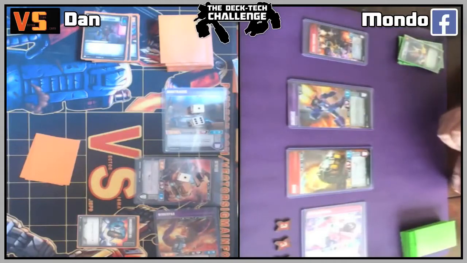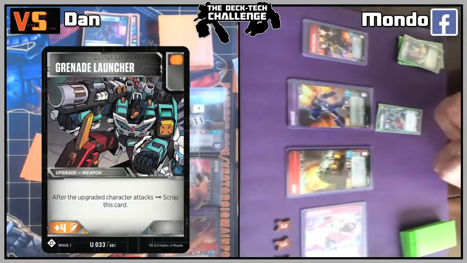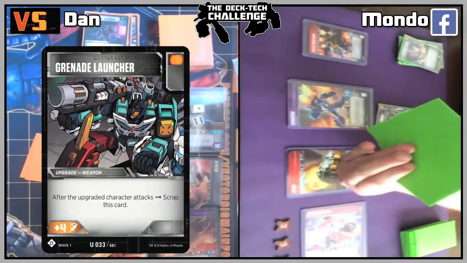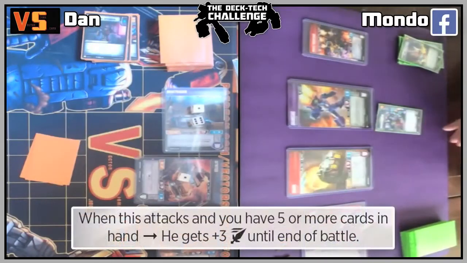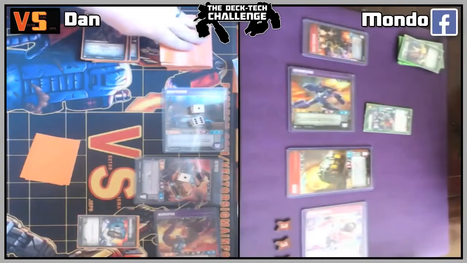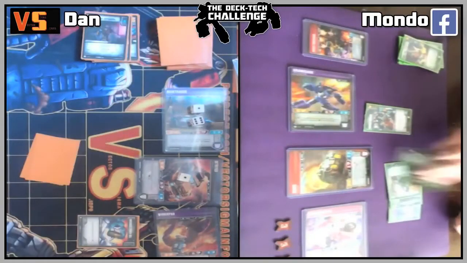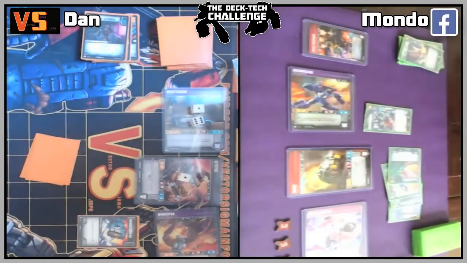So, I'm going to stick a grenade launcher on Crankcase. Seems okay. I've got 5 in hand. Yep. So here's plus 3 triggers. And we're going to go into Wingspan. 1, 2, hit a crit. 1, 2. So I hit you for 14, pierce 3. Alright, so protect 2, take 12.